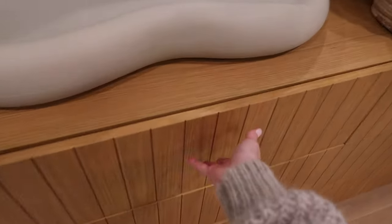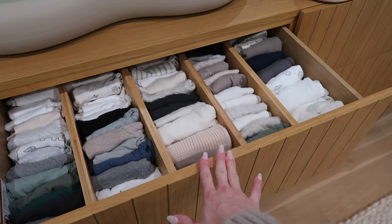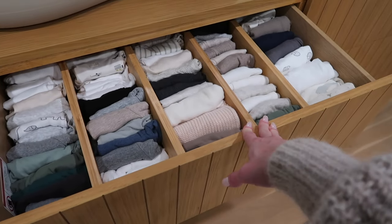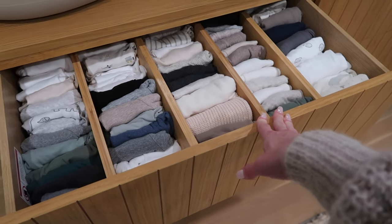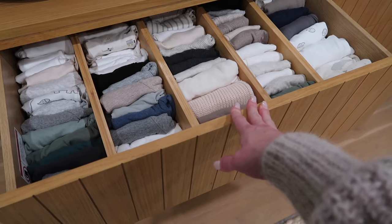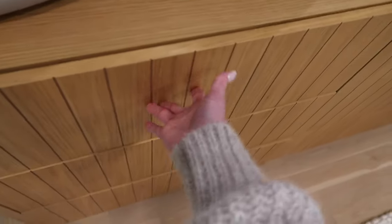Fully organized. And I am so excited. This gives me so much joy to see everything organized like this. I know exactly what I have, what sizes everything is. And I know I keep saying this, but man, my sister really came through, because this is a ridiculous amount of clothes. I did not even have this much for Shay. Granted, she did have two boys, so this is an accumulation of two different babies, but it's just so nice. So we have everything organized exactly as we want it.